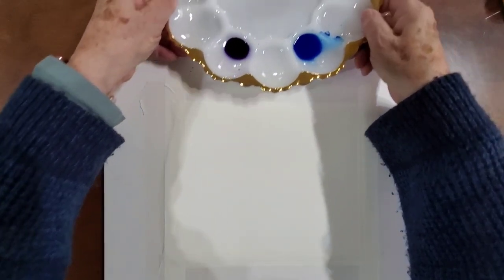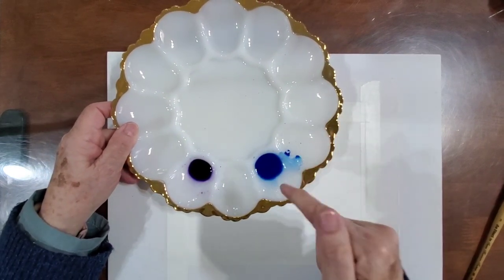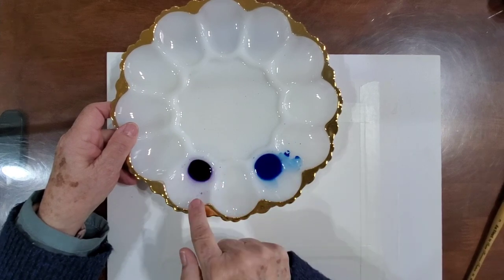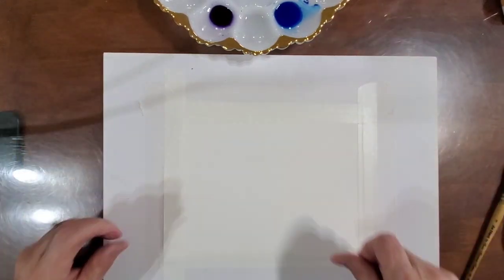All right. So what I've done is I've made myself up a couple of puddles. One is a combination of phthalo blue and cobalt blue, and the other one is just straight dioxazine purple. They're very watery. There's a lot of water in them.